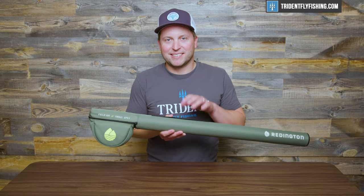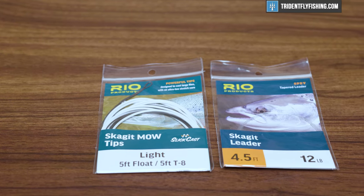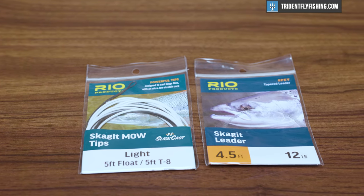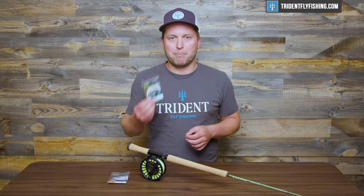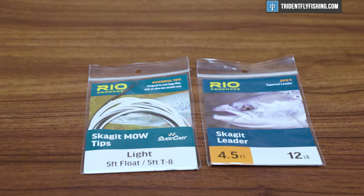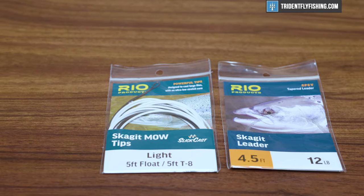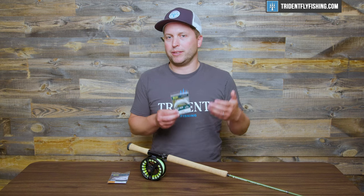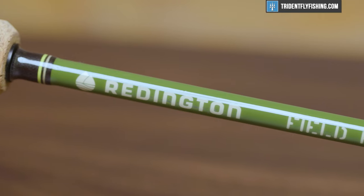All right, now let's open this up and see what comes with the new Trout Spay Field Kit. So as we mentioned, this comes with everything you're going to need, including a leader, which includes Rio's Skagit leader — a short stout leader designed for Skagit fishing, obviously. And it also comes with a motip, in this case a half-and-half motip, which is going to get the fly down a bit, but not too heavy. So it's going to be a great choice for most of your subsurface presentations. Of course, if you want to be high in the water column or real low, you're going to have to get another motip, but for the purposes of this kit and just starting out, this is going to be a great option.